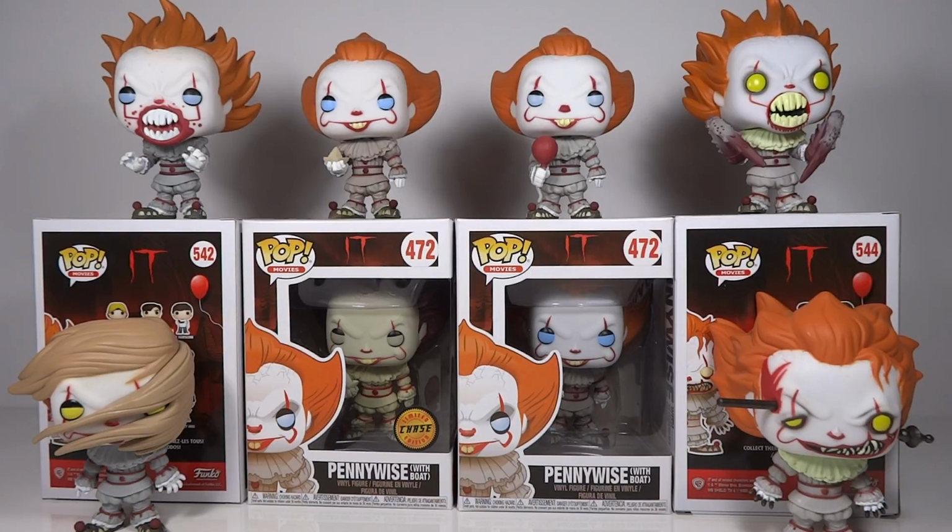So, I feel like there's definitely going to be a third wave, considering the next movie coming out with all the adults and such. For the next one? That's not this year. That's going to be next year. Yeah, but just saying. We will definitely get another wave, and hopefully the places who've yet to get an exclusive will get an exclusive on that second movie, and I'm sure we'll get some really great Pennywises from the second movie too. Definitely. I'd like to see what they do to mix things up. Yeah, I'm sure he'll have a new design in the second movie too, so that they can sell even more pops and merchandise like that.